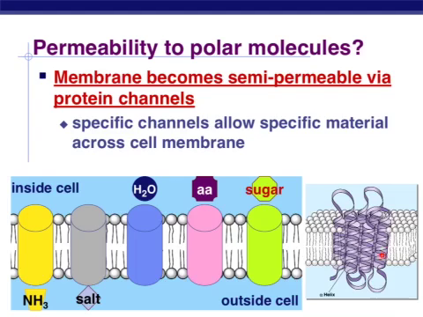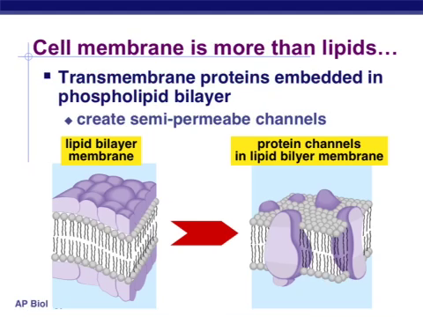This is what it would look like in actuality. Hopefully you recognize those alpha helices that are characteristic of the secondary structure of a protein. So your cell membrane isn't just lipids, and it's not just proteins. It's a combination of both. So we have phospholipids, and in between those phospholipids, we have what we call transmembrane proteins that are embedded in between. It's these proteins that allow the membrane to be semi-permeable. Certain things can pass through if they fit with the chemistry of the protein.